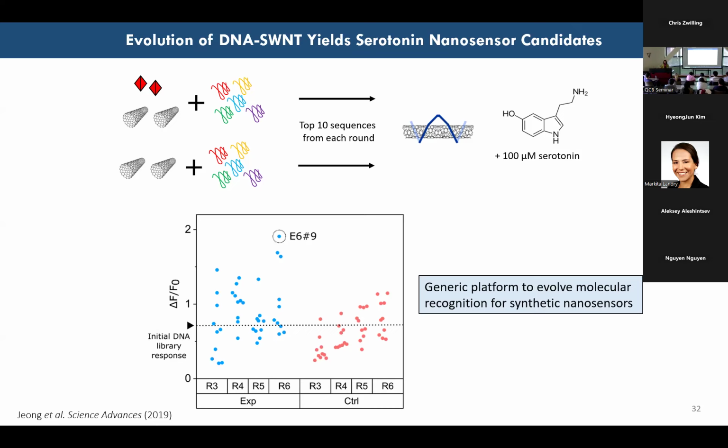The rate limiting step in the serendipity-based approach is getting any hit at all. So this gives us that any hit. Rarely do we use the sequence directly because of the selectivity issue, but then we can iterate on that sequence to then get to the both sensitivity and selectivity needed to be used in a brain region of interest. We can also do a counter screen, so we know which sequences are responsive for all of these competing neuromolecules. We only need to do that once, because once we have that information, we can just exclude those sequences from consideration when we're basically doing the selectivity component of probe development.